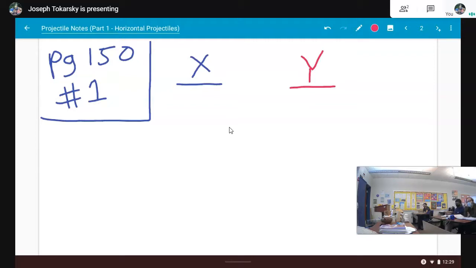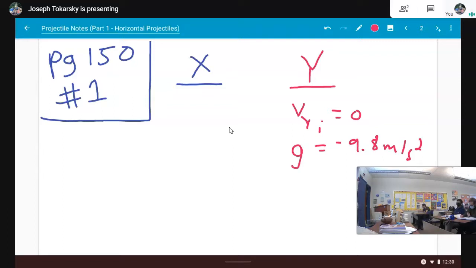So what we know, we throw it horizontally. So as soon as you know it's horizontal, what did I say was 0? Vyi, right? That's right, be as specific as possible. So right away I see that, I should put that down, Vy initial is 0. And I should also know immediately, I could do this before I even read the problem really, on the y-axis we should know we're in free fall as long as we know it's a projectile problem, right? So I put in negative 9.8 meters per second squared.